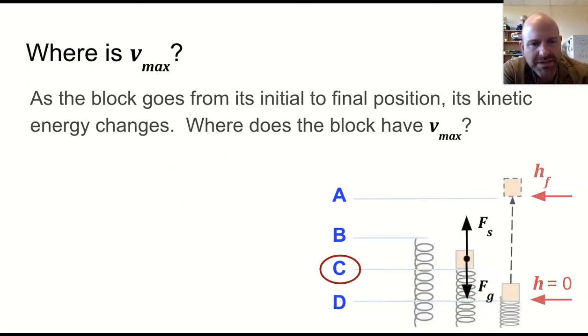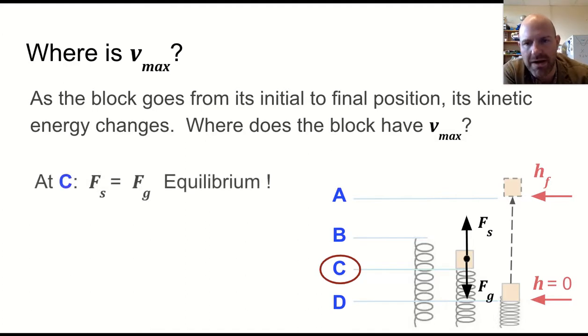If the net force is zero at that point, the spring force and the force of gravity balance, then the acceleration is zero. Before that, when it was compressed more, the spring force was bigger. And once it's above that point, the spring force is smaller. So we will get an acceleration either up or down. So this is the maximum velocity, right, at equilibrium. And this ends up being important.